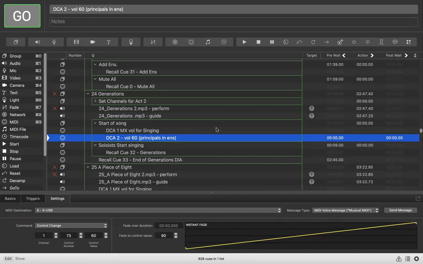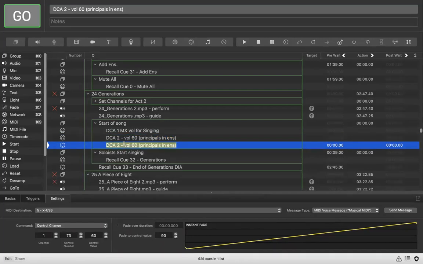Okay. Now I'm going to copy this and paste it again. And now this is going to be 3. The soloists, I'm going to set them to 90. And this is going to be solo. I'm just going to actually name them solo 1, 2, 3. All right.